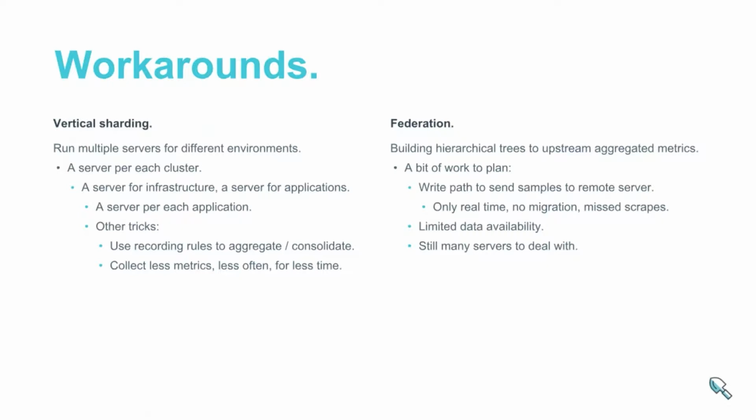Federation was one of the first ways to address this problem. Basically, federation allows you to create a hierarchical tree of your Prometheus servers. So you can have some servers that collect the metrics, and then you can aggregate those metrics and send them to an upstream server where they are aggregated. There are some limitations here. So you still have a lot of servers to aggregate metrics. Upstream servers will have limited availability.